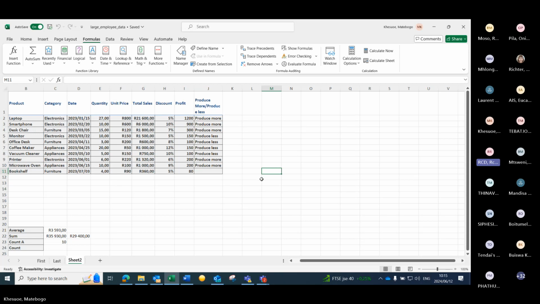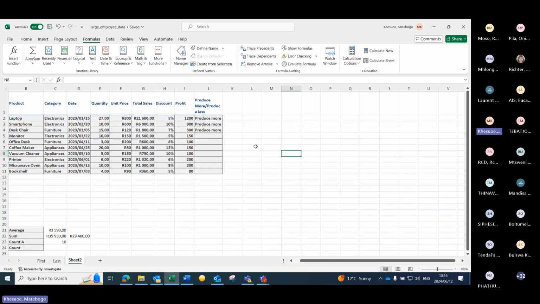I see there is another question here by Justice. The question says, using the IF function, can we choose to use percentages of profit rather than absolute figures of profit? I noticed that products with 12% profit were neglected and told to produce less over products with small profit margins of say 5%. Okay, awesome. The question is perfect.